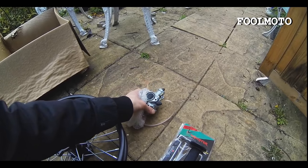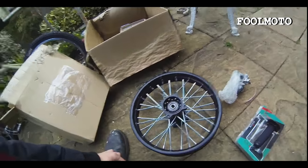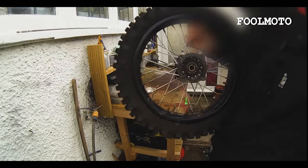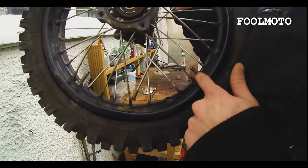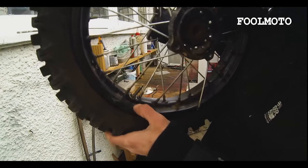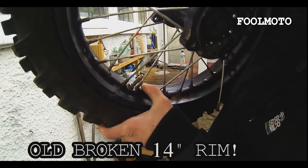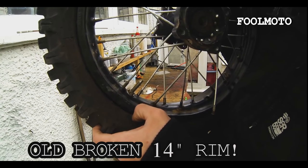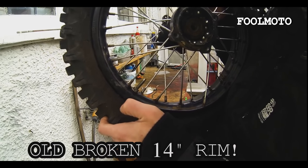And so I'm going to have a go at now trying to put this wheel on this rim. I have no idea why there's that and there's that one. It's sort of cut off there, it's like a bolt. Any of you guys got any ideas, let me know in the comments section below.